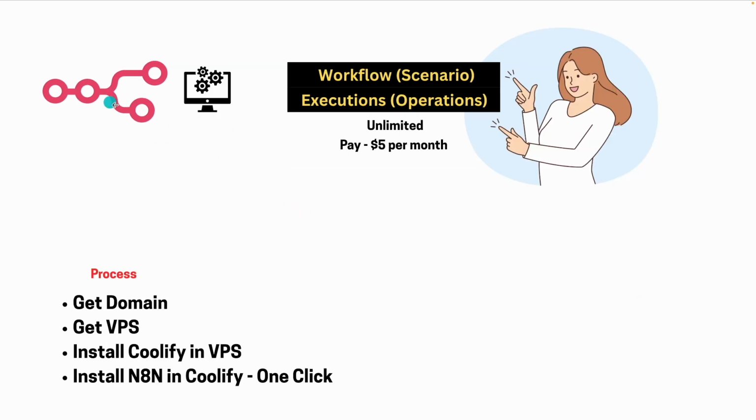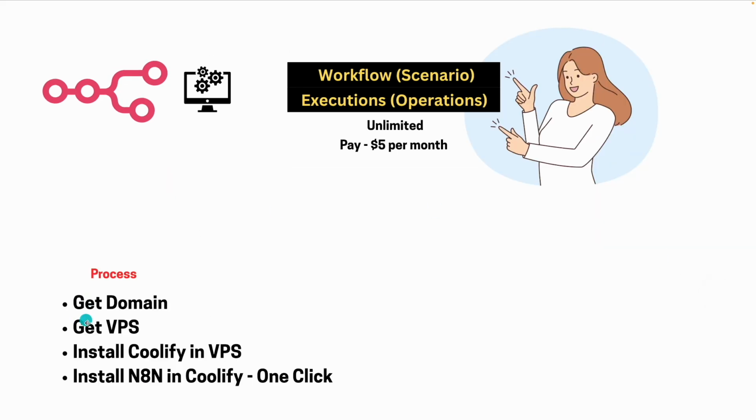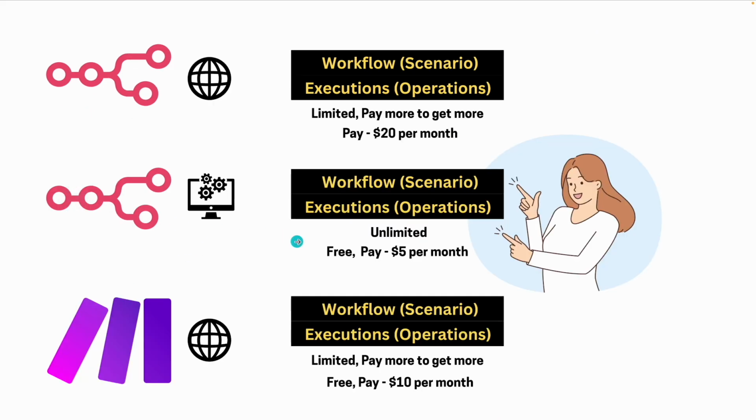See, if you want to install N8N on your own server, you pay $5 per month. Here what is happening is that you need one VPS server, and this VPS server is going to cost you $5 per month, and N8N is totally free. All you need to pay is the cost for the VPS. That's it. And it is as cheap as $5 per month, very affordable. And once you have this server set up, you can use N8N and complete automation features for absolutely free for lifetime.